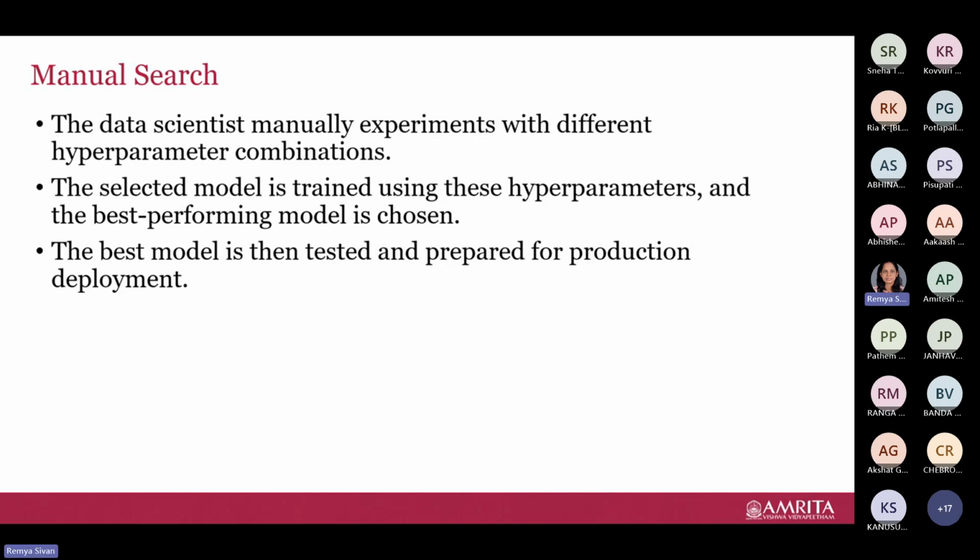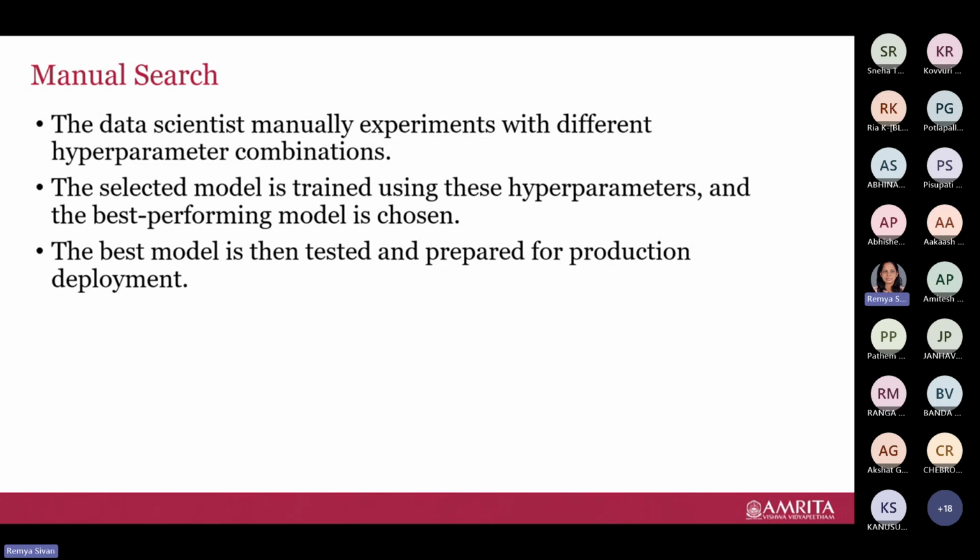Then I'll pick 10, train the model, and mark my accuracy. Then I'll pick 15, 20, 100, 1000. Like that, I'll set different values. For each and every value, I'll train the model and find out the accuracy. Then which one is giving the highest accuracy? That will be my best number of neighbors.